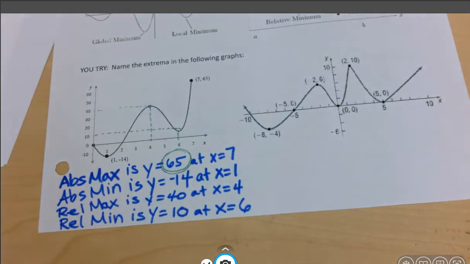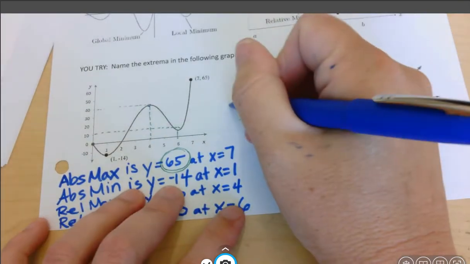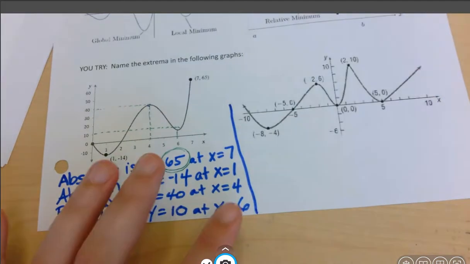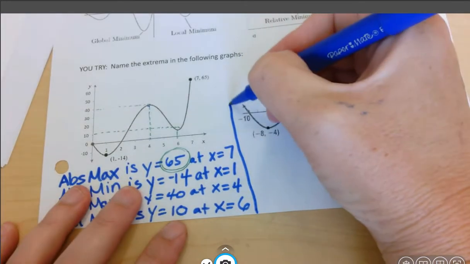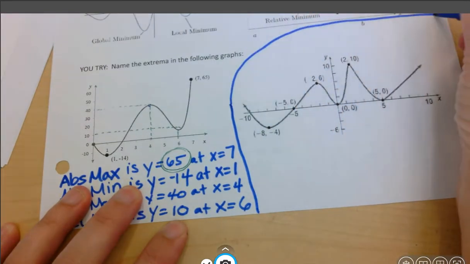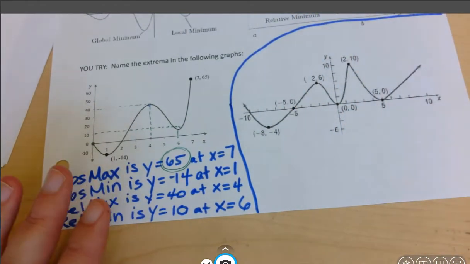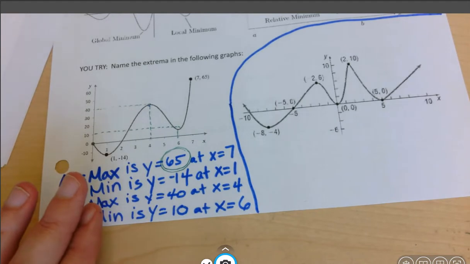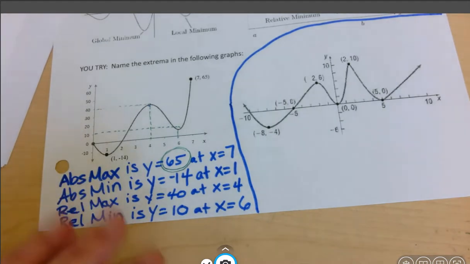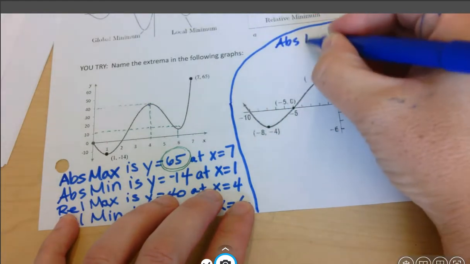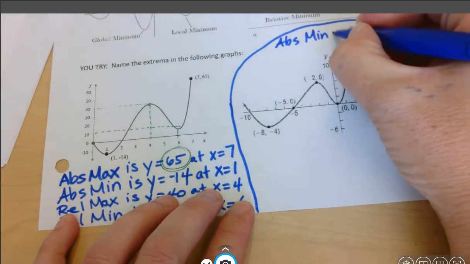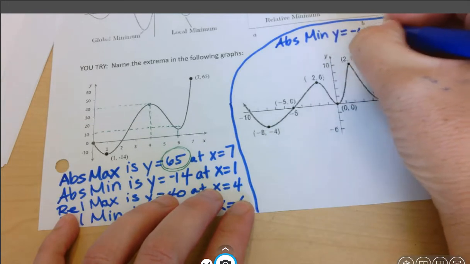All right. I'm going to have you raise your hand if you want to share something. It could be an absolute max, an absolute min, a relative max, a relative min, anything that you'd like to share. I need more space, so I'm going to go all the way up here too. Raise your hand if you have one thing you'd like to share. You get to pick what you want to share. All right, Alec, what do you want to share? Absolute min. Absolute min. y equals -4 at what?